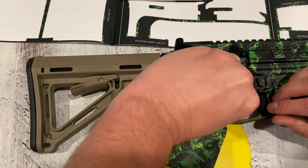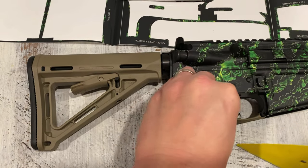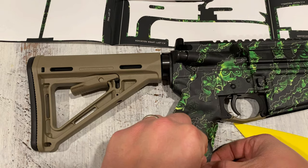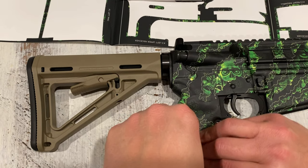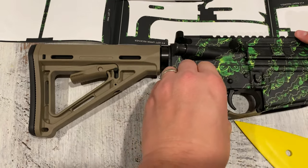Start working this on around here. See, it's up in there. Right there. Come down here, and then they give you a little relief there. So, start pulling that around. Wow, that worked out nice. Very, very nice. Very nice looking.